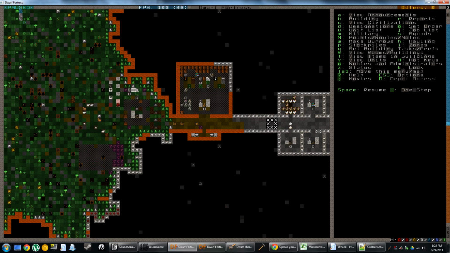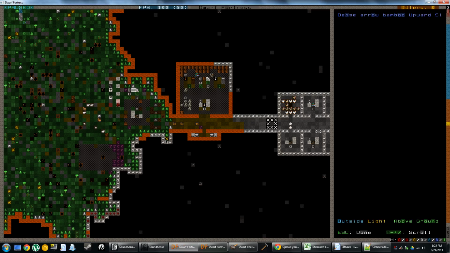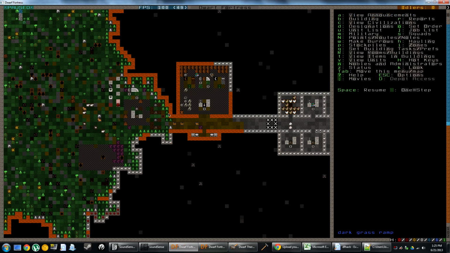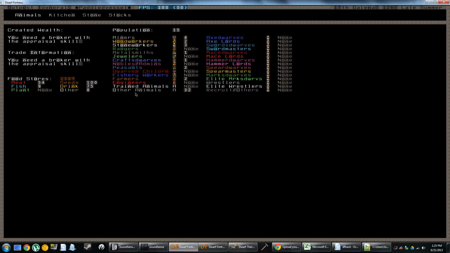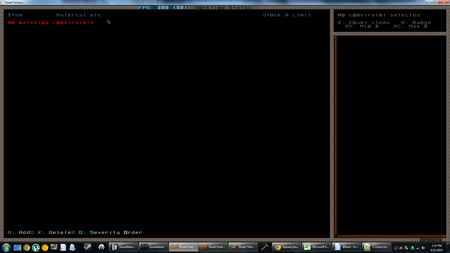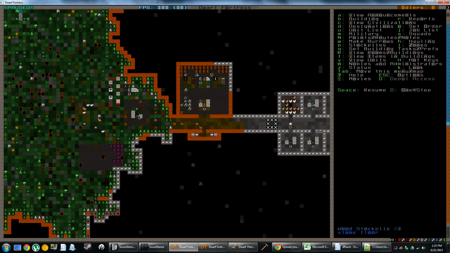The key binding's fine. The issue is that Quick Fort doesn't want to play nicely. So let's just disable Quick Fort for a second. And now when we press Alt W, it's just going to pop right up if you have either a building selected or the main stock menu, just like it's supposed to be. So bam, there's workflow. So let's go ahead and play around with workflow a little bit.